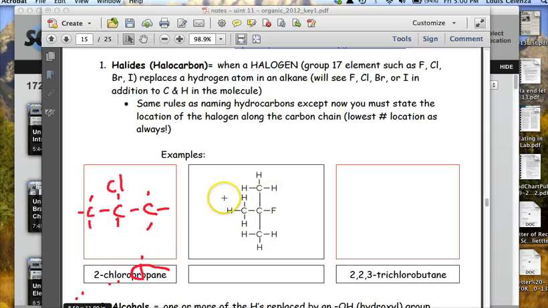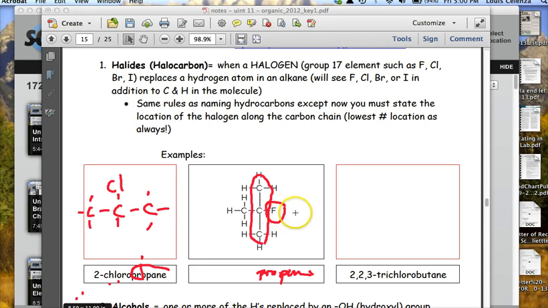Next one. Let's go to this one here. Now this one is a little bit trickier because if you look at it, it has a fluorine and it has another branch. Let's do the parent chain first. Remember, following your finger and following the longest line without having to go back. So the parent alkane in this case is this. That is based on propane.